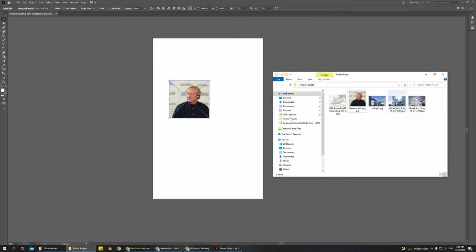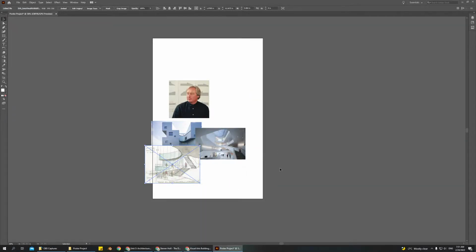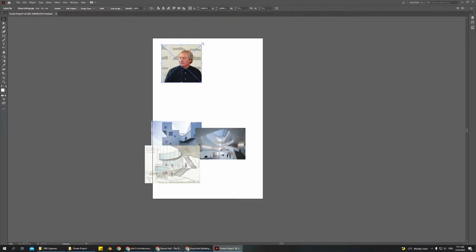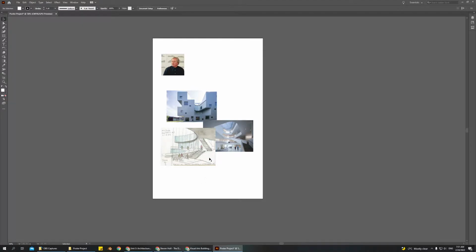Now I've decided that I want to have both interior and exterior images and a process image for each of the pieces. So I'm going to have a photo as well as some images for one of his sites. And I'm going to do the same for his other sites.